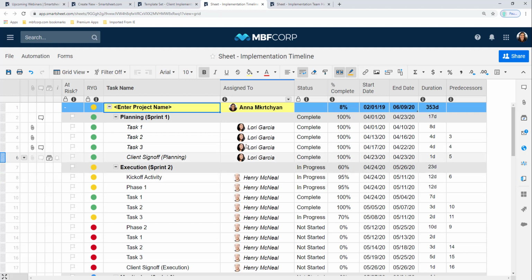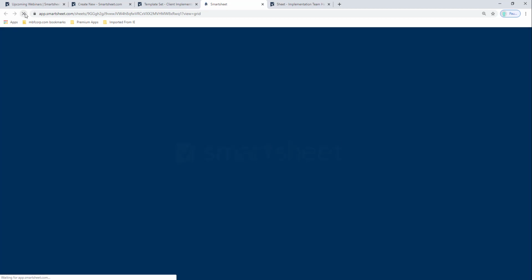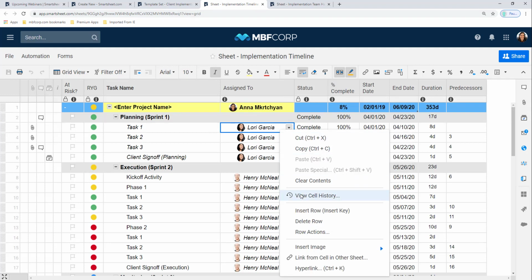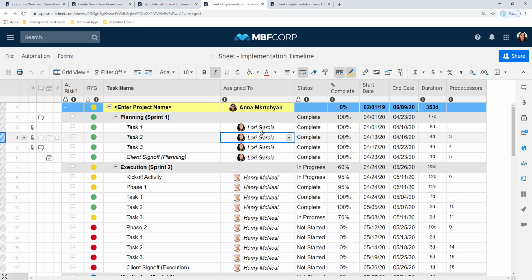So in my sheet, anyone I'm collaborating with that makes changes, it's going to get highlighted. And similarly, if I'm working in the sheet and I change my status, you'll see that cell is highlighted until I revisit my sheet. Every time I refresh the sheet, anything that's new will have that highlighter applied. When something does become highlighted, you can go ahead and right-click and select View Cell History to actually see the running history of any changes that were made in that cell, really allowing you to keep up with all of the collaboration happening in your sheet.